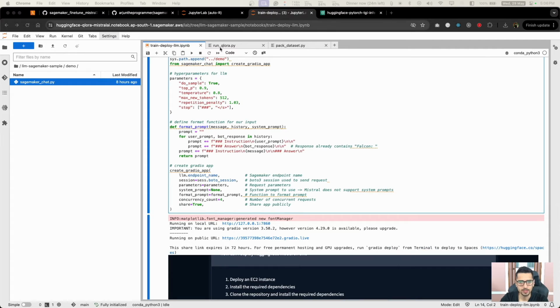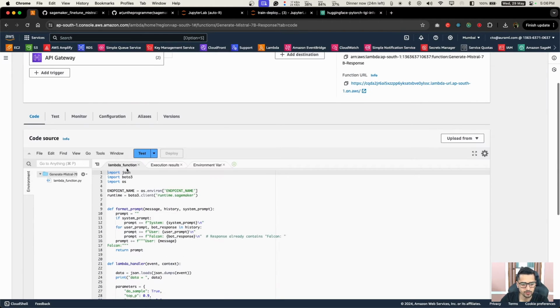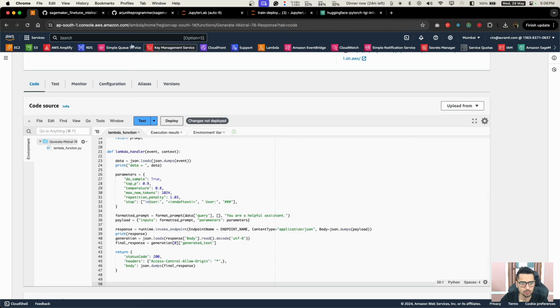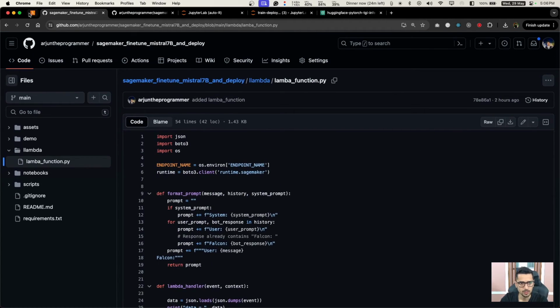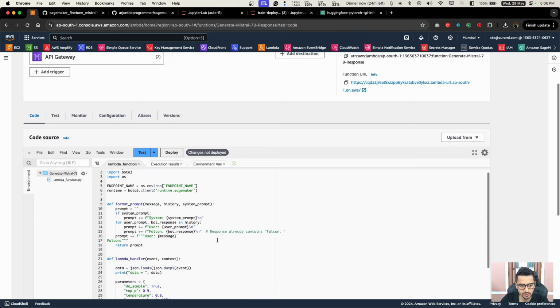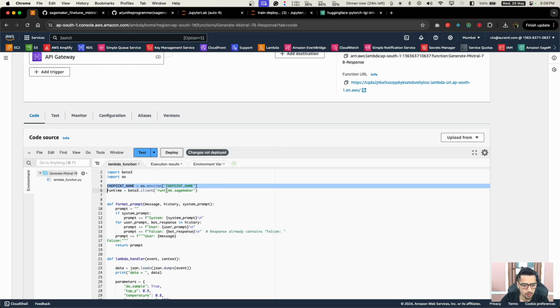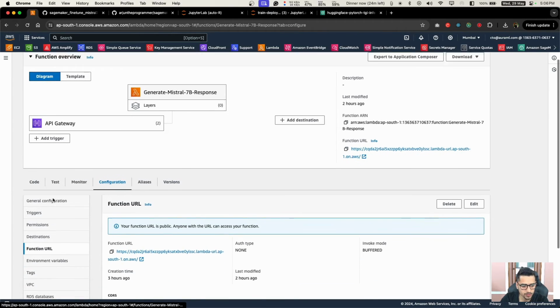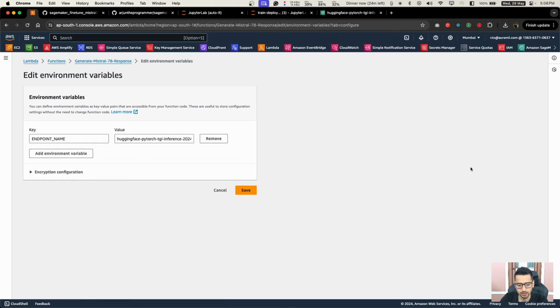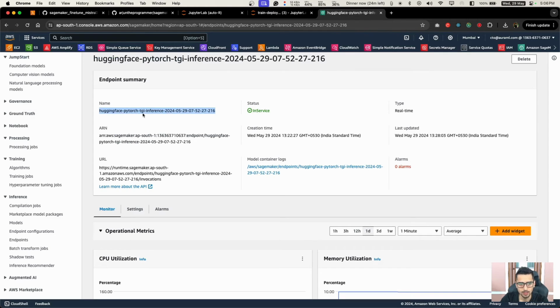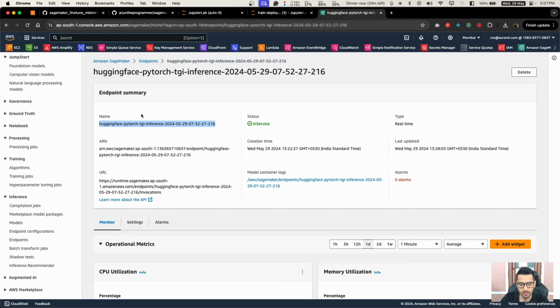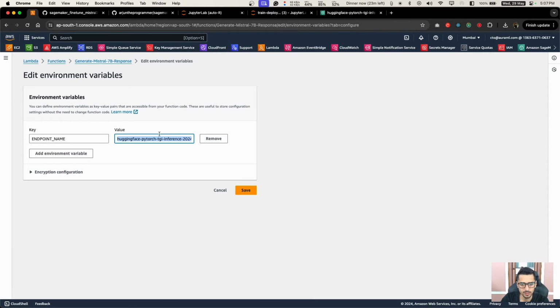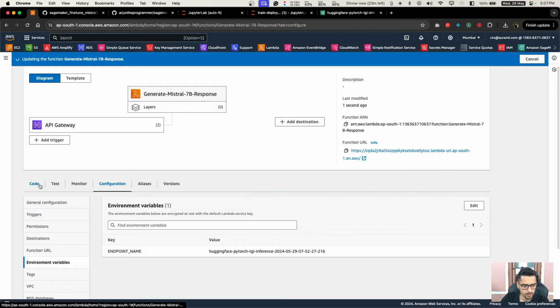Once this process is completed, we would see a Lambda function which would be empty initially, but using the code which I have specified here, you can copy paste this code into the Lambda code and you would see something like this. First thing is the endpoint name, which we have defined in the environment variable. How do we define the environment variable? You go to the configuration, go to environment variables, click on edit, and add a new variable. In this case it is endpoint name, and we add the value of the endpoint name. And how do we get this? We get it from the deployed version in Amazon SageMaker. We'll just copy it and paste it here to create a new variable, and click on save.